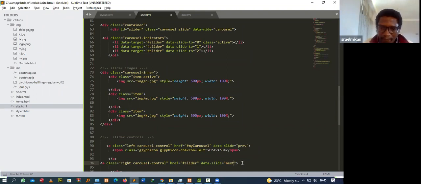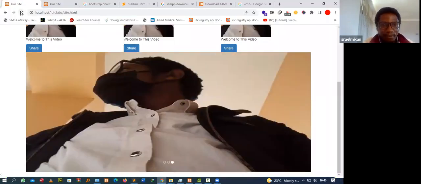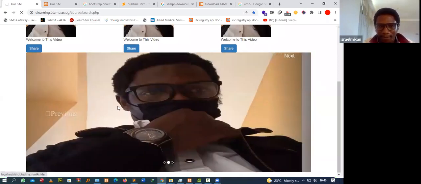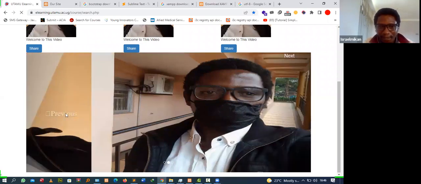So in here now, when I close that, I can define a span here. We can just say span and say next. Instead of using icons, we can just put the word itself, next, to try to make things simple. You see why it has gone, and the previous where it has come.